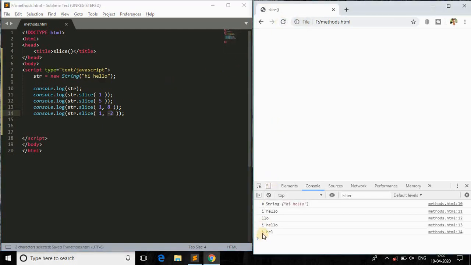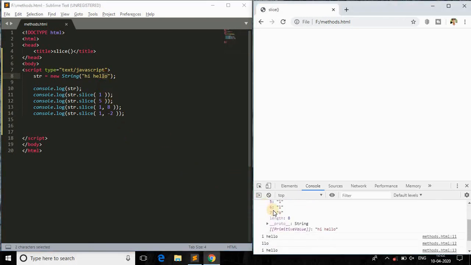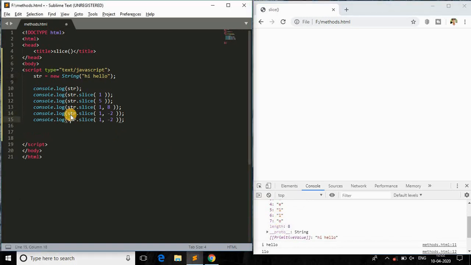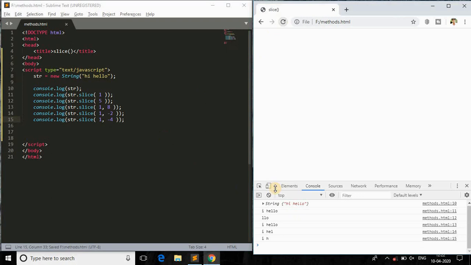As you can see, it's printing i he l. The reason is because it stops two characters before the end of the string. As you can notice here, the -2 indicates stop at the last but two characters, so we are excluding the last two characters. That's it. And if I just say -4, it excludes the last four characters in that string. As you can see, this is what it is, guys.